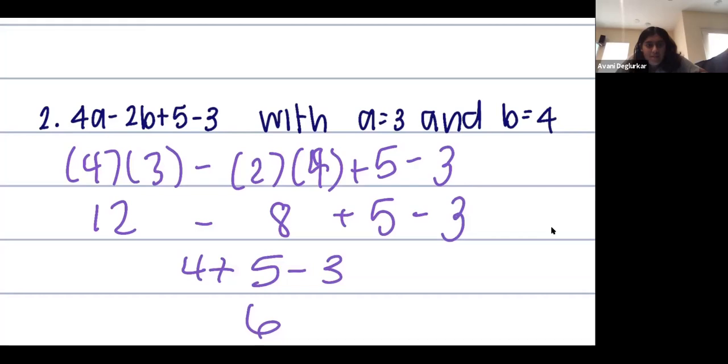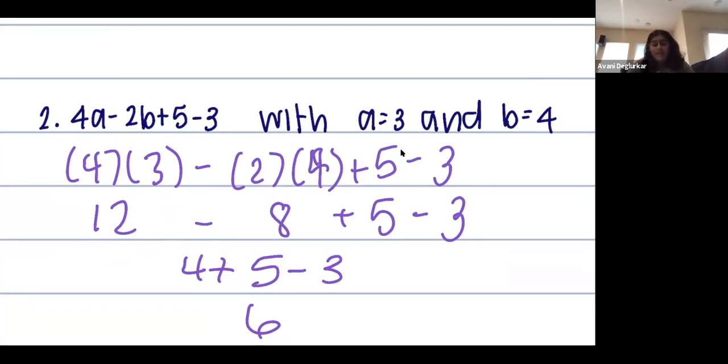What is the parentheses thing? Oh, we use parentheses to indicate multiplication. So this just means that you're multiplying 4 times 3, because like I mentioned before, if you put an x, it would be confusing and you might think that there's another variable x when you're really just multiplying 2 numerical values. Does that make sense? Okay.